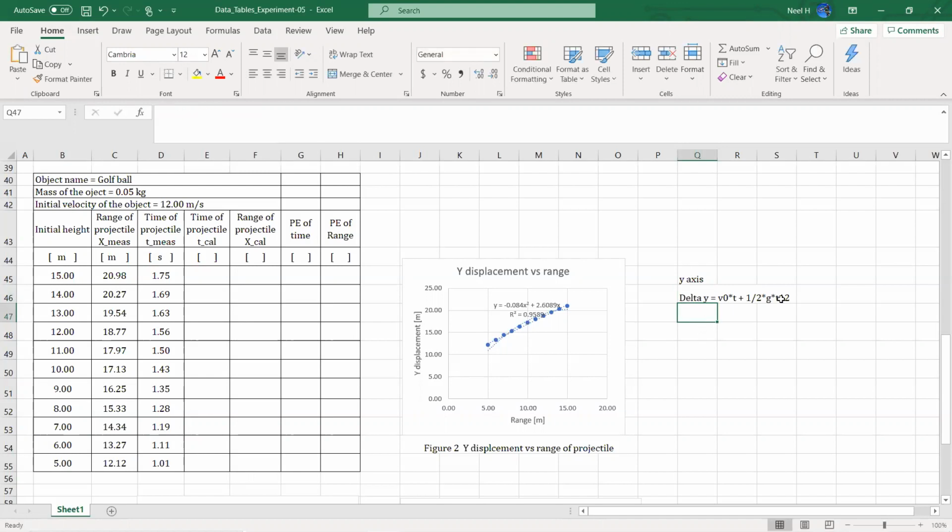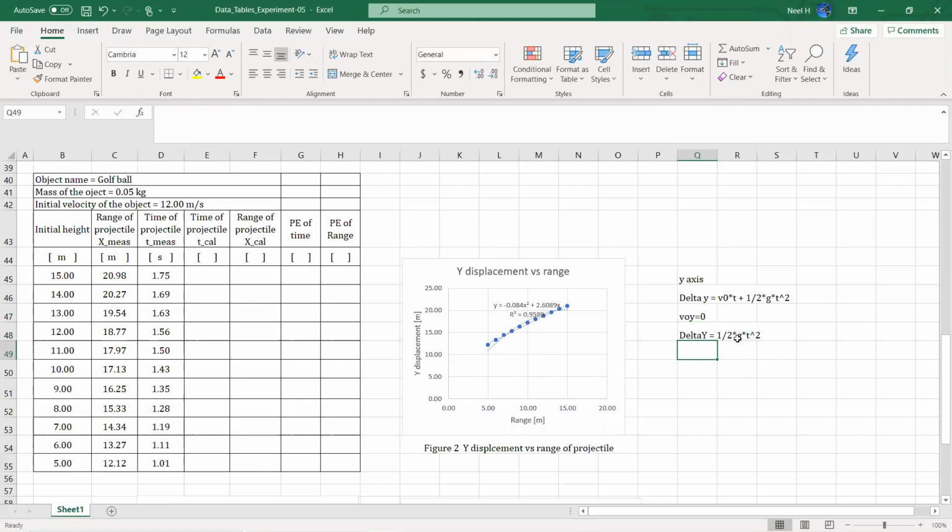If I apply it only in the y direction, the initial y velocity v0y is 0. As a result, this whole component v0 t is 0. My equation reduces to delta y, the y displacement I'm writing here, equals 1/2 times g times t to the power 2, right?